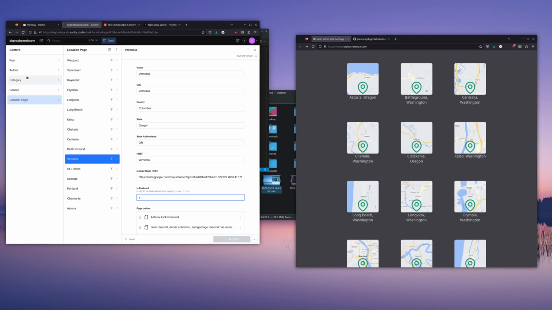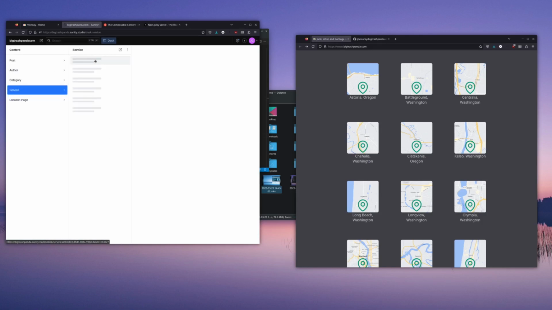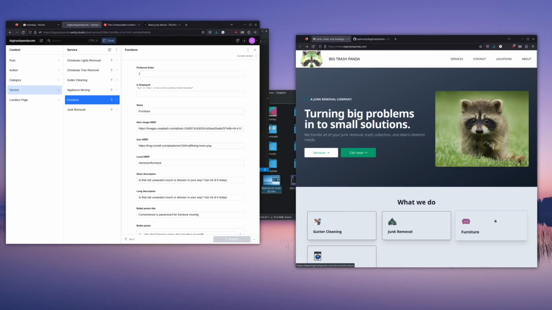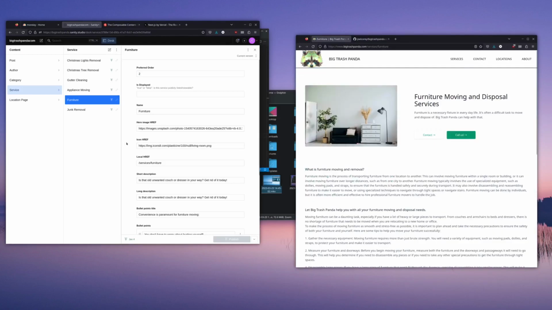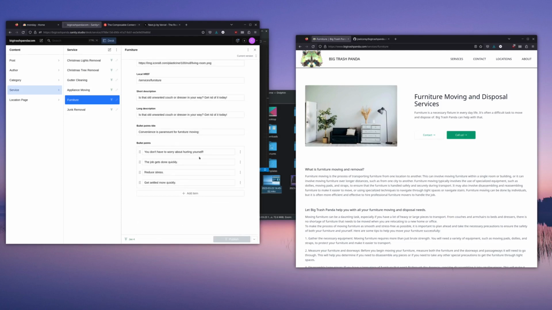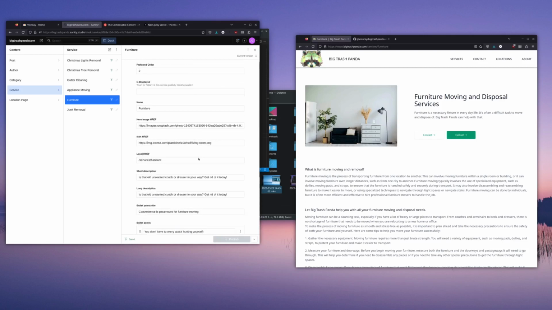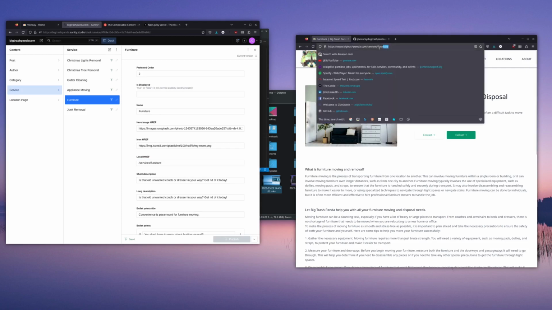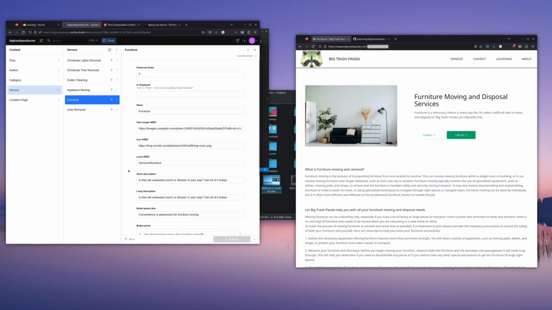I don't know why it's doing that, but let's look at something. Services, furniture. Okay, so this is all the content in here. Name, furniture. I even control the URL. It spits it out.